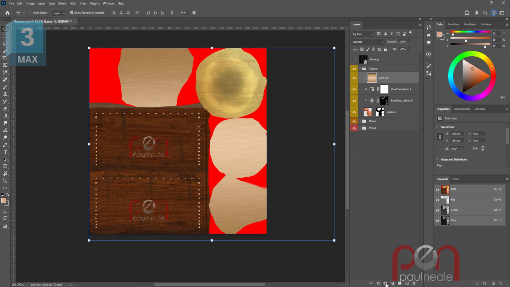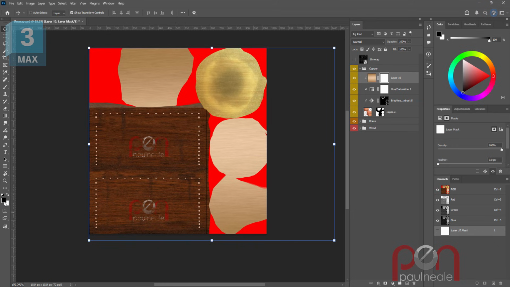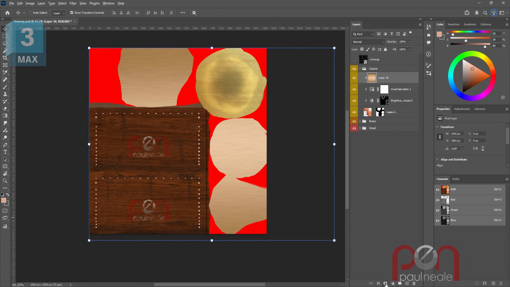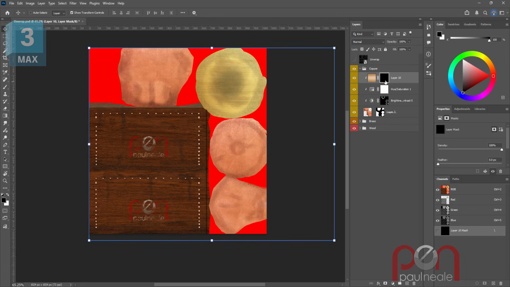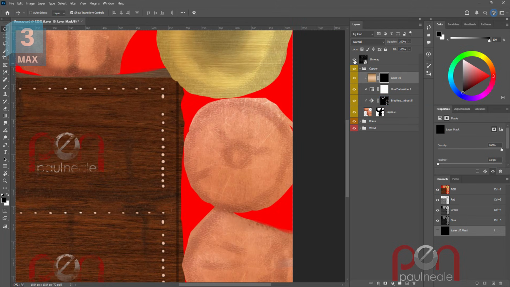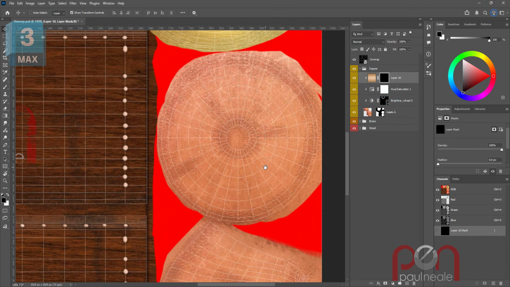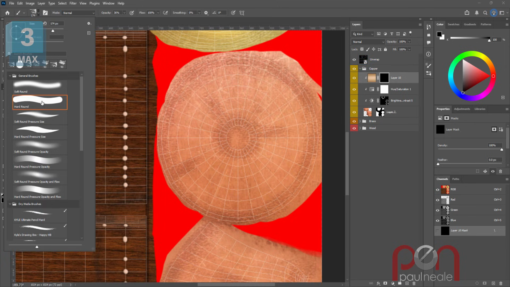And then we want it to be completely invisible. So if you add a layer mask, you could then fill it with black. Or you can Alt-click it and it'll automatically fill it with black. Okay, so now show your wireframe so that we have a guide as to where things are going. Go over to the brush, and we're going to pick a nice clean brush.